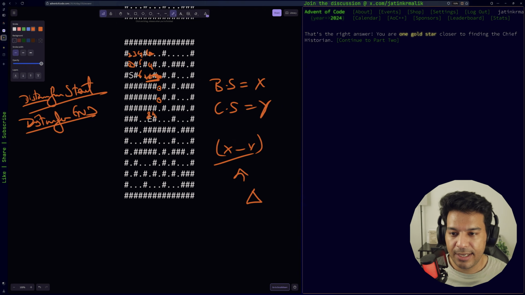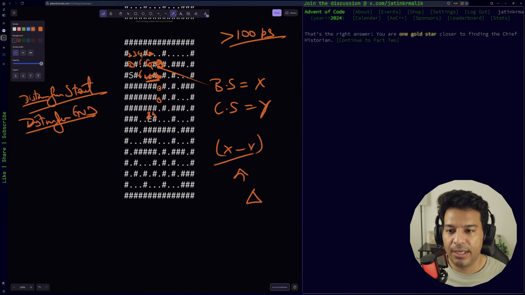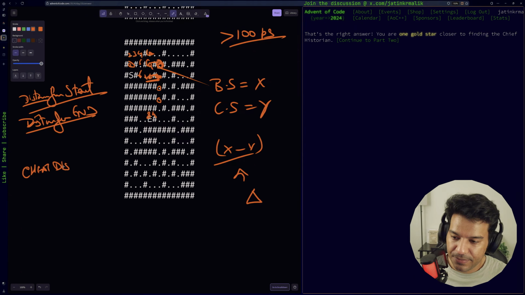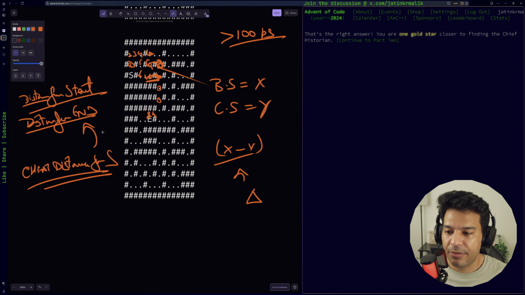And what that helped me with, when I was simulating the cheats in my second iteration that I explained, and I was looking at the valid neighbors, as soon as I executed a cheat, which means I skipped a wall somewhere and landed on the path, to calculate if this is saving us 100 picoseconds or not was as simple as taking the cheat distance from start, and then doing a subtraction from my distance to end, and a subtraction from my distance to start, and that would tell me how much time I can save till we have to reach the end. And that was a really powerful optimization that helped me solve this problem.